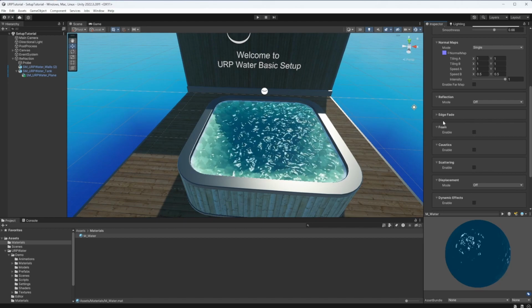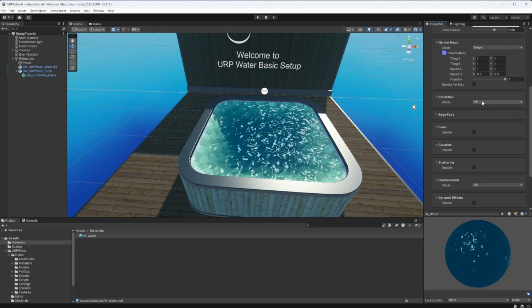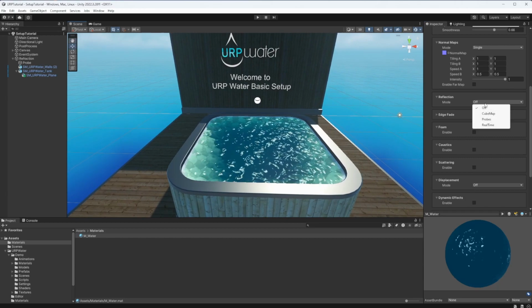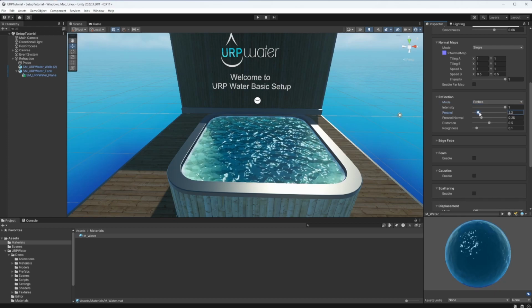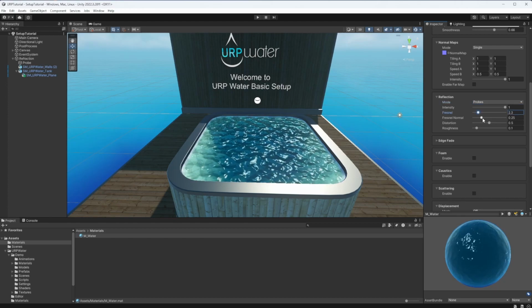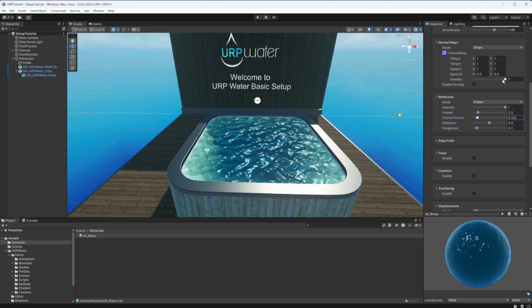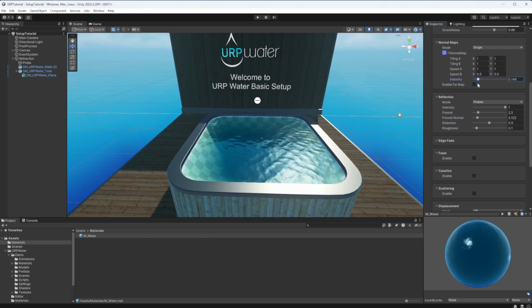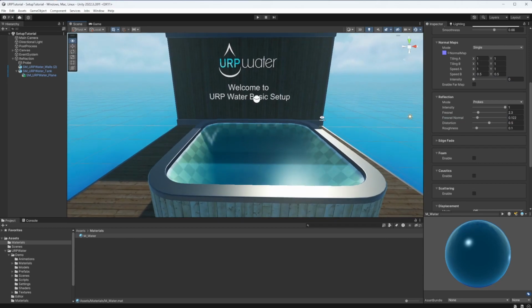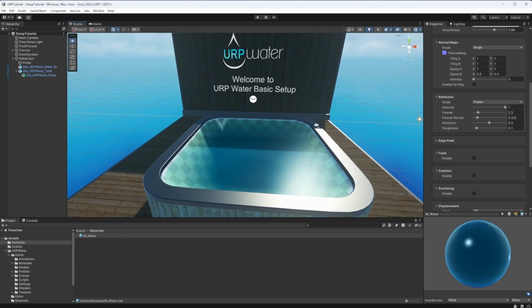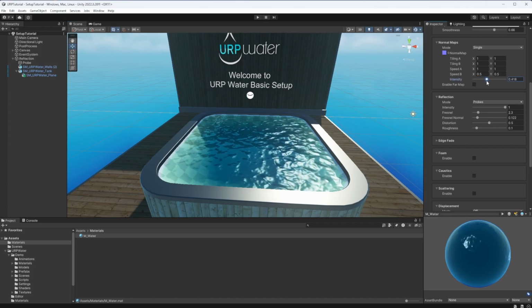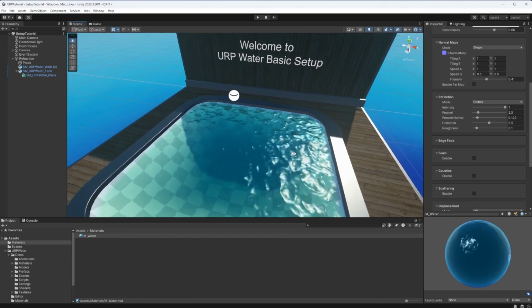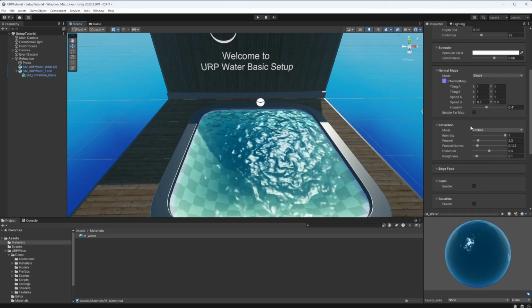Maybe one last thing would be to add some reflection to that. So to the reflection setting here, I'm just going to use the reflection probe, and like this. Okay, we can tweak the reflection values, and you can lower the normal map intensity just to see what the reflection looks like. Okay, looking good. Then put back some intensity. And just like that, you already have a pretty decent looking water.